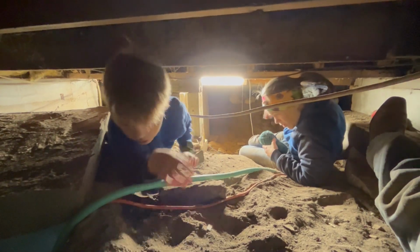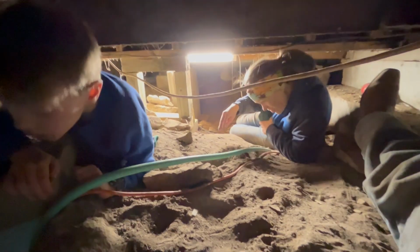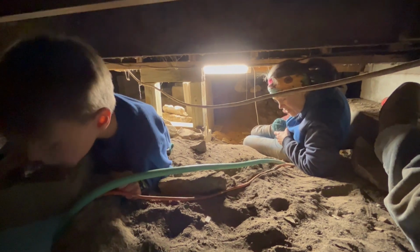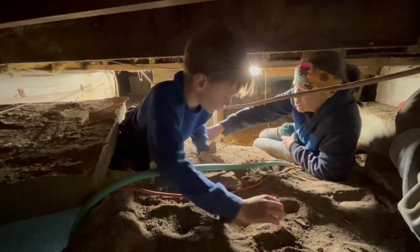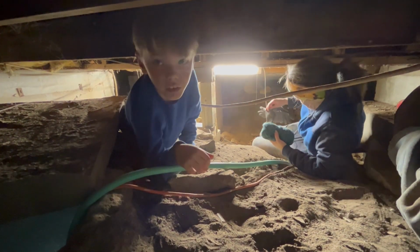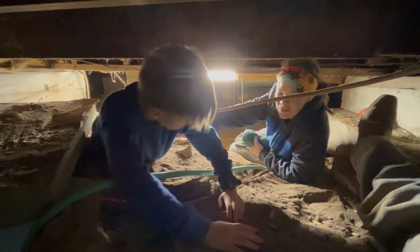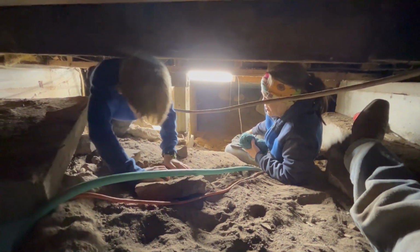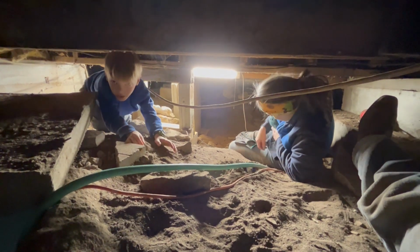Yep. Okay, so here's that vent tube. I guess it's a vent tube. Hey, Corbin, don't lay on top of that, because if it were to fall in, I wouldn't want you to fall in too. There you go. Okay. This way. All right, well, let's crawl out and go measure. Go talk to the YouTube people.